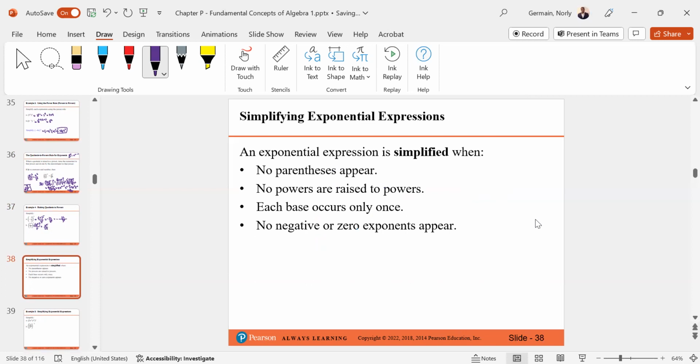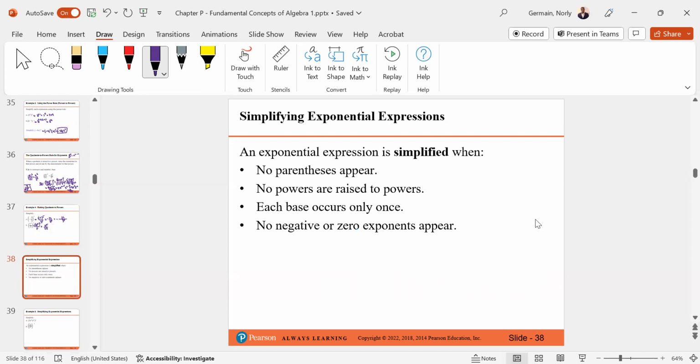For the algebraic expressions, we covered the difference between algebraic expressions and equations. An equation is a statement that two algebraic expressions are equal. For the algebraic expressions, the best you can do is to combine like terms, or evaluate for a certain value of the variable. But simplification, when we combine like terms, we try to find terms that we can cancel out or combine together. So we call this process simplification.